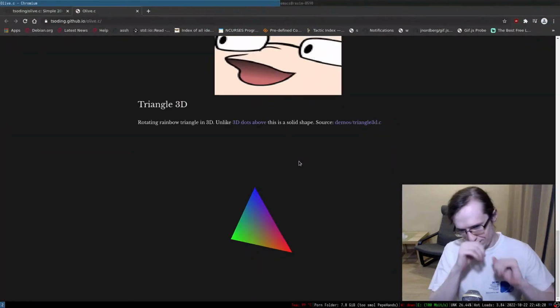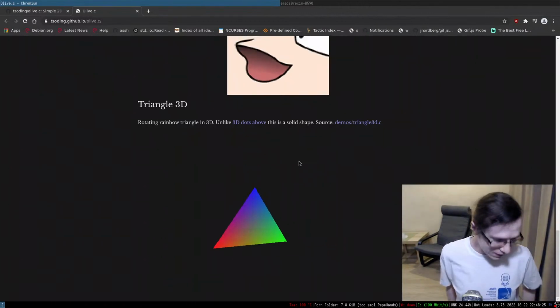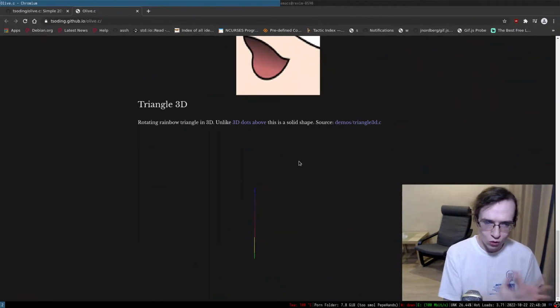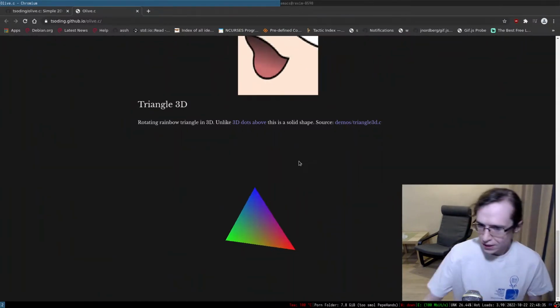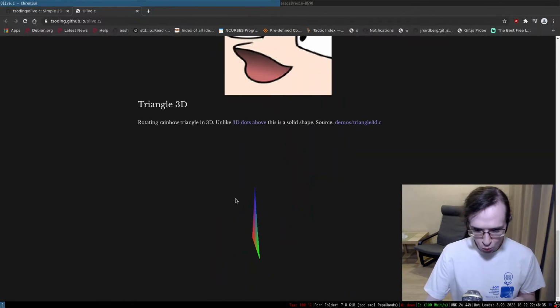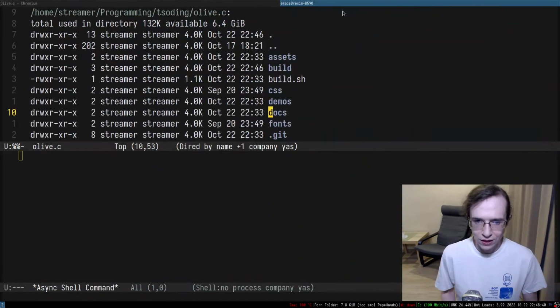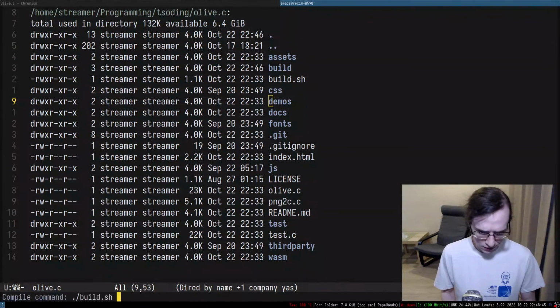But the more I do different 3D examples, the more I realize that maybe at some point I'm gonna move all of the 3D stuff into the library, so the library will eventually support that. Essentially on the previous stream, we did this 3D triangle. So let's actually take a look at that specific example. Here's the demo, here's the triangle 3D, and I can even run this entire thing, triangle 3D SDL.